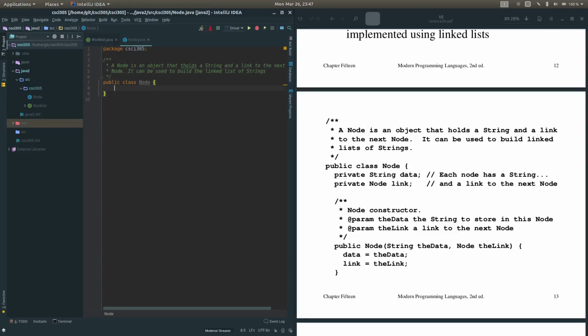And so, as we stated, it has simply the string data, so private string data, which is the string of the node. Sorry, each node has a string. And we have the private node link, right? Which obviously links to the next node.